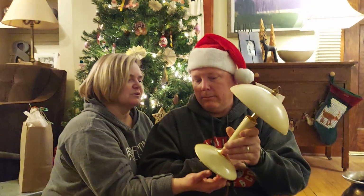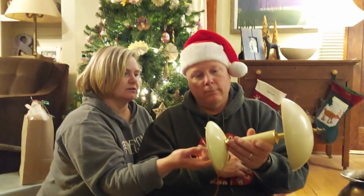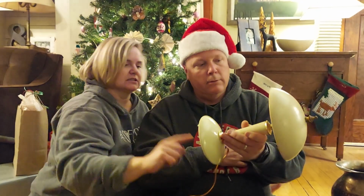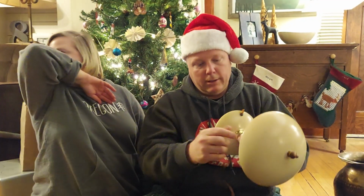This is what made me think it wasn't vintage. It looked vintage, but then this made me think it was rewired, because look at this wiring versus this wiring. Yeah, this is really old wiring. That's an off-white lamp. Fits in with the color scheme of post-Christmas. Post-Christmas off-white. What else do we have here?